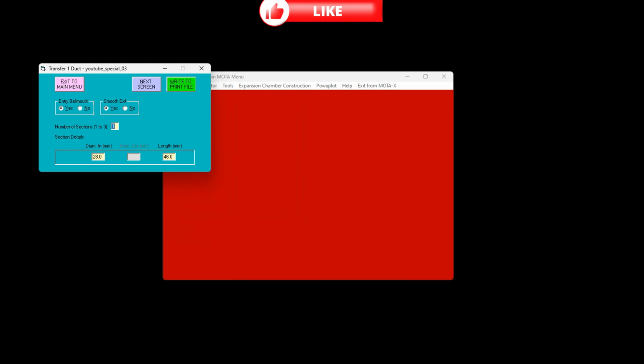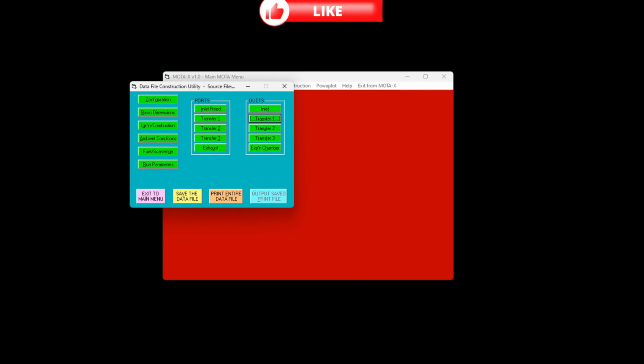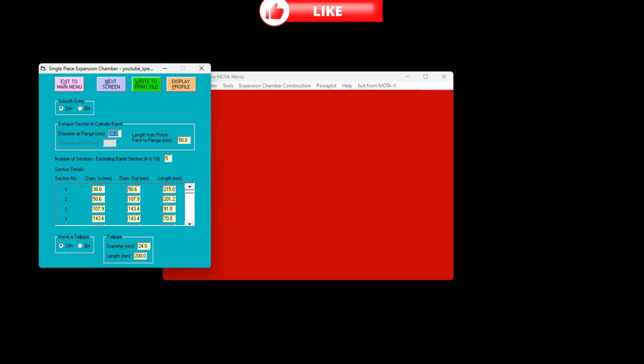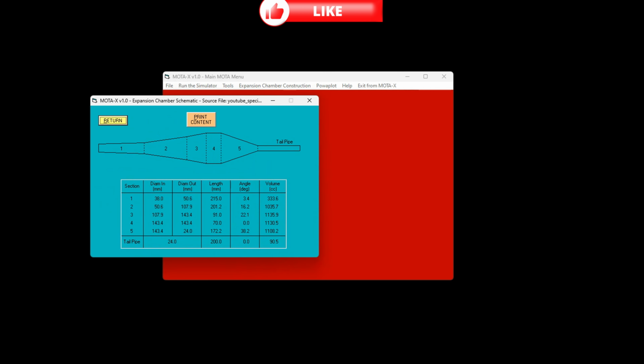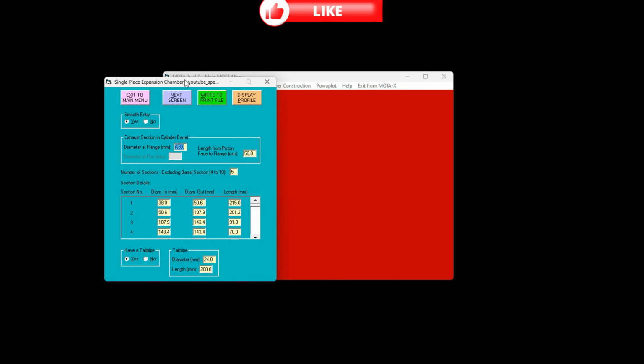And this is transfer length, and yeah, I haven't set up anything here. This is the expansion chamber dimension. This is what it looked like in the last we did, and this is the shape of the pipe. Return. Now I'll set.